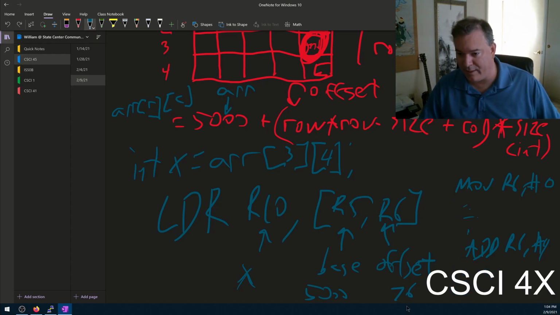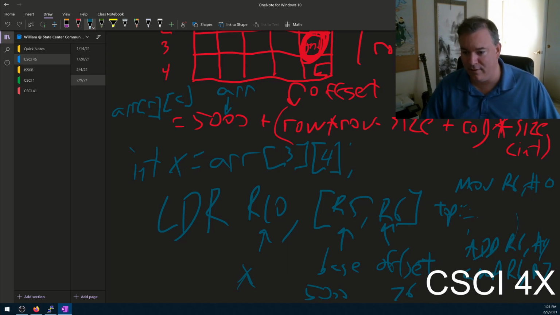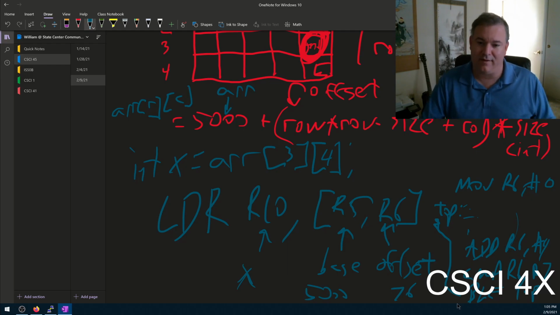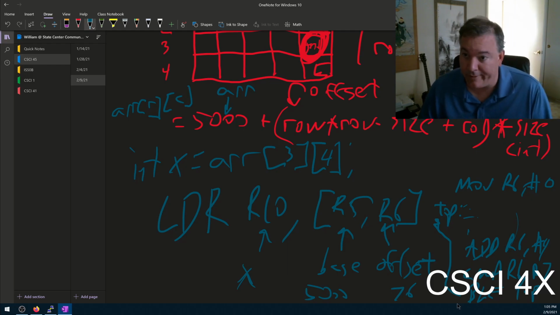So before the top of the loop, you'd have a top label here, and you initialize it to 0, and then you go through the loop. Every time you finish the loop, you add 4 to it, and then you do a comparison of R6 versus the end. You might even save the ending address into a register, and then branch if less than or equal to top. It'll come back up here and do that again, and you can just iterate across an entire 2D array that way. It's actually just the same thing as iterating across a 1D array.